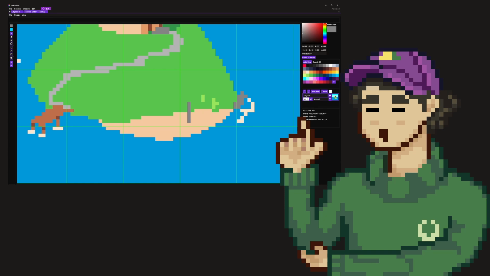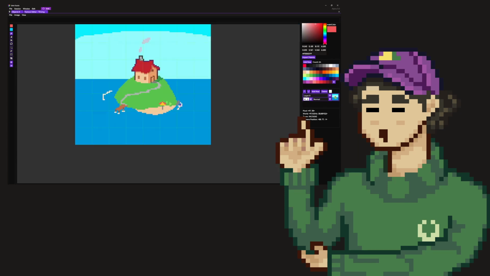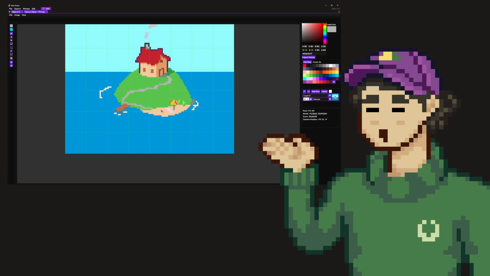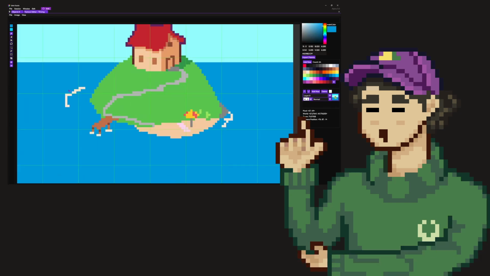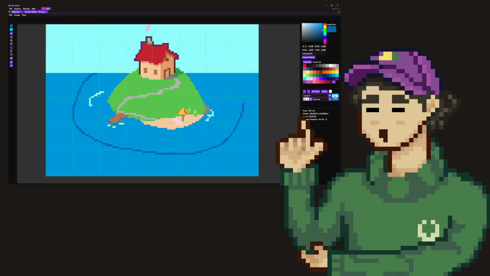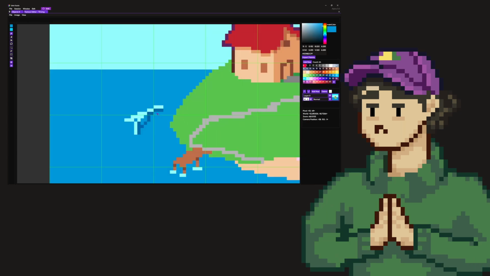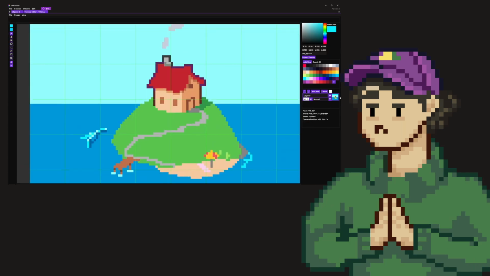In the next update I'm going to be working on a large graph feature I have planned. I want to connect the palette and the drawing in an intuitive way, so when you change colors in the palette, the image will also change in real time. That will be a pretty substantial update, so it's probably gonna take a while.